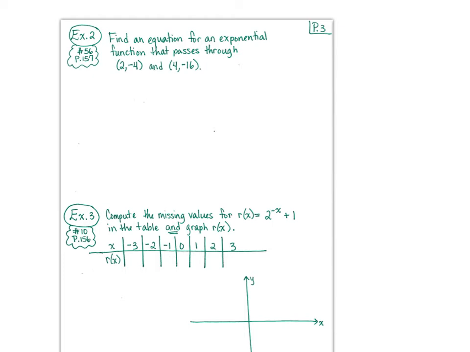Okay, so for this problem, we have -4 is equal to AB squared. Where in the world did that come from? Remember, your general form for exponential function is f of x equals AB to the x, right? So recall that f of x can be written as AB to the x. And f of x also represents what variable? Y, right? So what we're doing is we're choosing the y coordinate here.